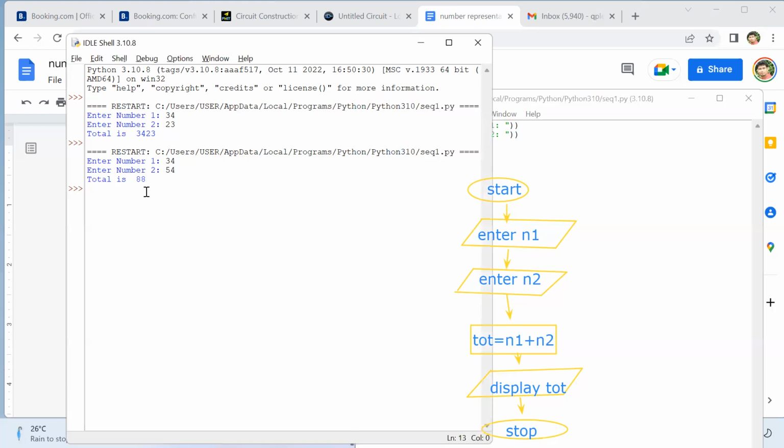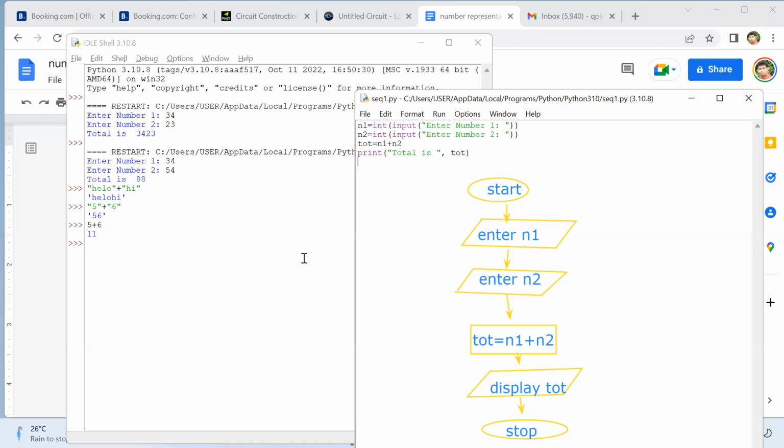For example, here you can add hello to hi. That is concatenated. You can add 5 to 6. It is concatenated as 56. But if you mention 5 and 6 without quotation, it is mathematical addition. Strings will be added this way. Numbers will be added this way, giving the total. So earlier when the int part was not there, it just took in1 and in2 as strings. So this is the first control structure, sequence.